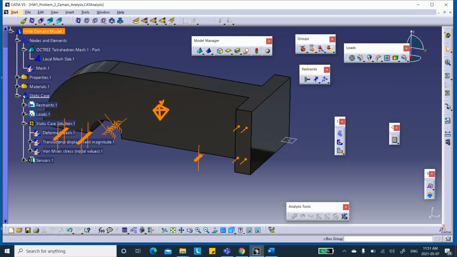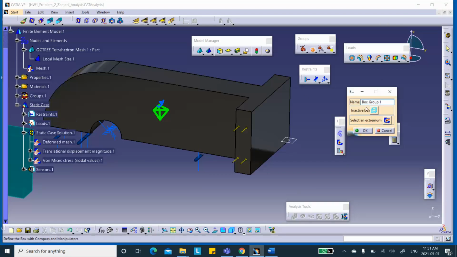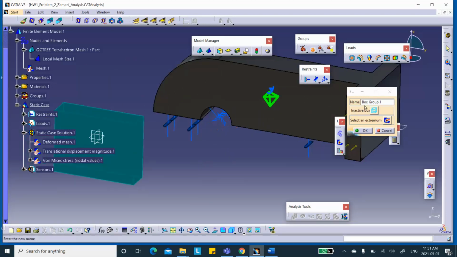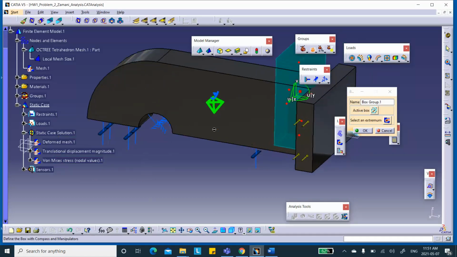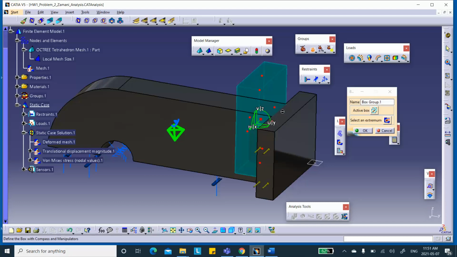Okay, box group. Make the box. I want to position it properly. I want to take this box and put it there because I want to stay away from that location. Let me resize it.